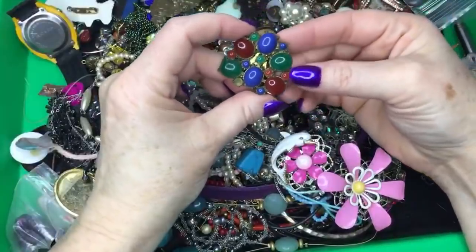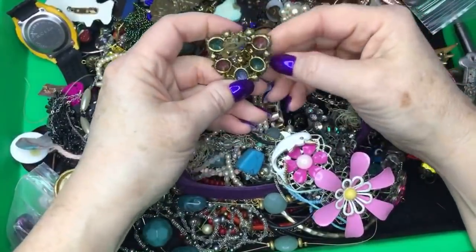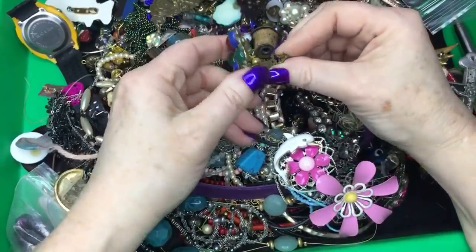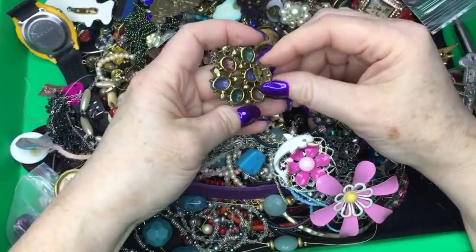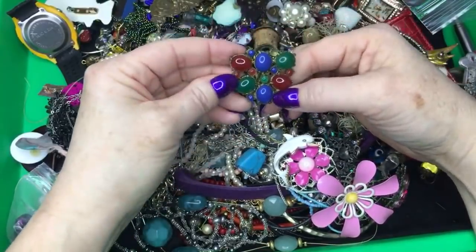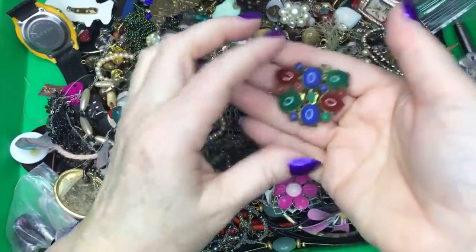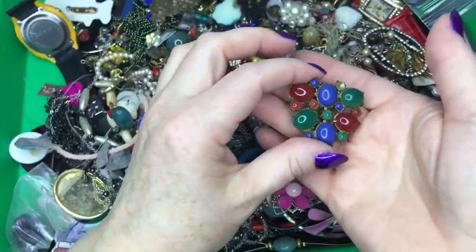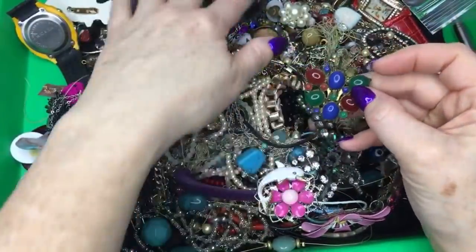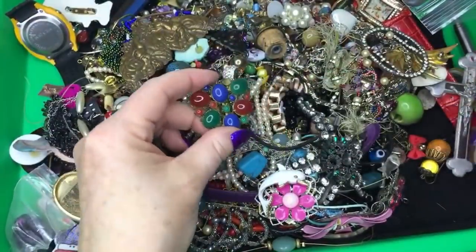Okay, so let's take a peek at this. This looks pretty cool. It looks like an old shoe clip or dress clip. It's got the prongs. So let's review, if I can, with my brain. The prongs means it's a shoe clip, I think, if it's got prongs like that. Y'all tell me. Yeah, I know. Okay, so I'm going to set that to the side. It is missing a stone, but there are a lot of loose things down here. And if there's a mate, that might be cool, too.